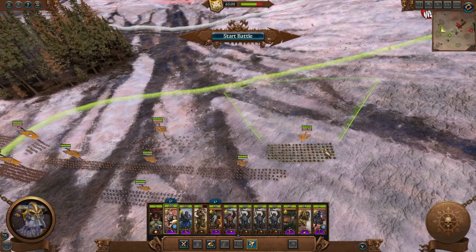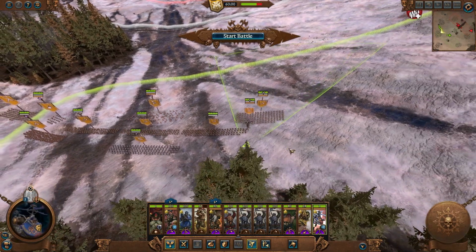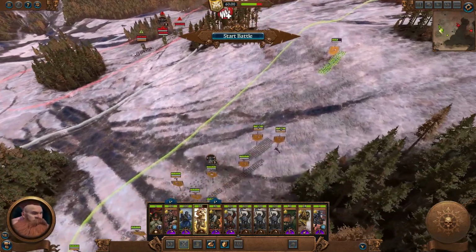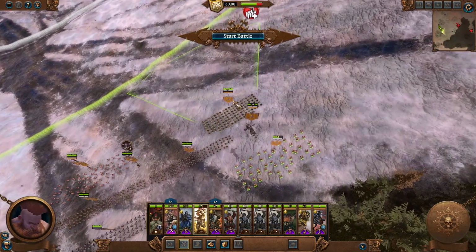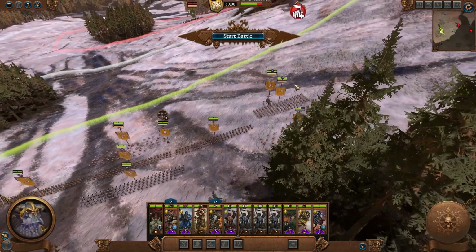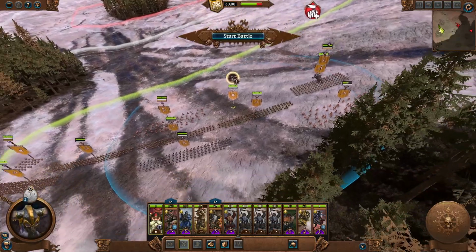Slayer pirates in the middle. Iron breakers. Sounds good to me. We're just missing our slayers. We'll have them back behind. Iron breakers, no matter what. Bad day for the enemies.